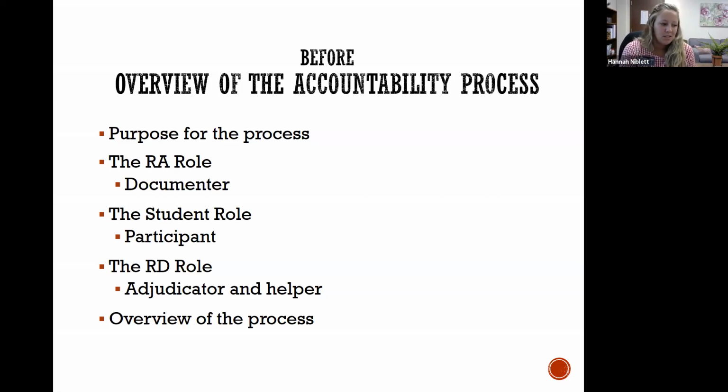So basically what this process looks like, the student makes a choice, so the incident occurs. The RA will document the situation. The student will have a hearing with the RD or an AD or with the Community Accountability Office. They will receive an outcome letter with sanctions detailed. So if they're found responsible, what do they have to do as a result of that? And then the optional last one is the appeal process. So if the student is not happy with how the situation was concluded, they are able to appeal the decision.